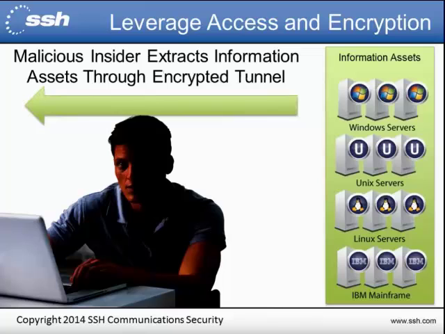And once given that access, the malicious insider can extract information through an encrypted tunnel. So they have the ability to create a secure connection and then leverage that connection to remove data, all encrypted, and bypass the security controls that are put there to monitor activity on the network.